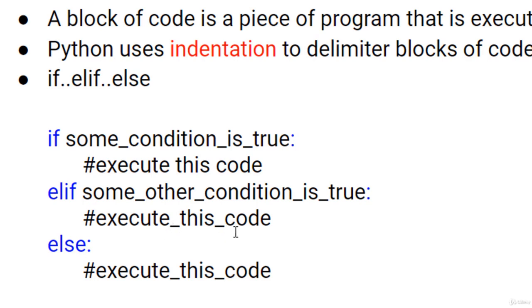If some condition is true, so the first condition, execute only this piece of code. If the first condition is evaluated to false, test the second condition. It's very important to know that the second condition will be tested only if the first condition has been evaluated to false. If the second condition is true, execute only that block of code. But if it's false, execute the block of code that comes after the else keyword.